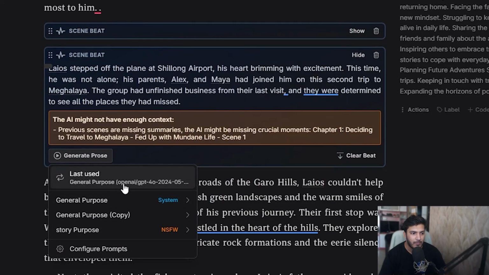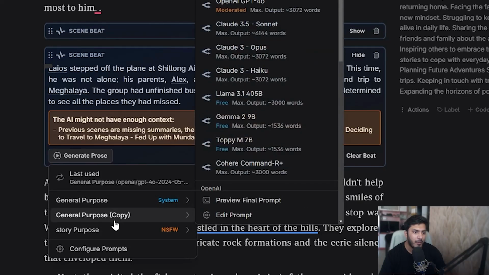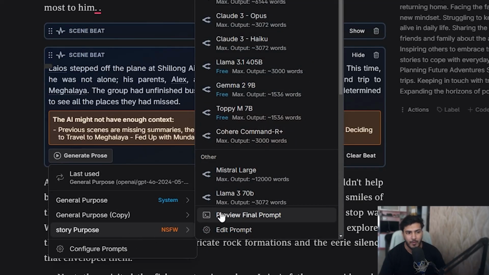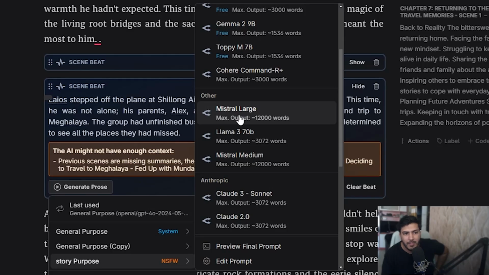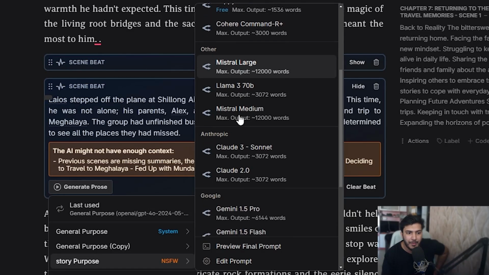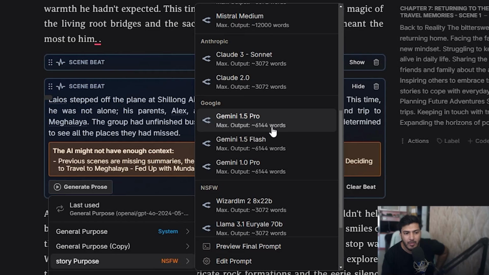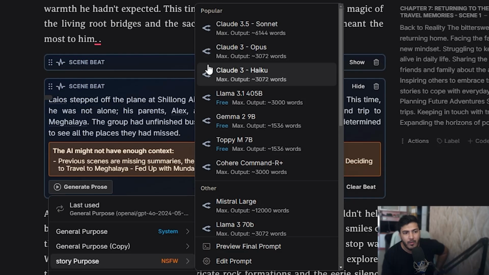Last time I used OpenAI, but there is also NovelAI's Opus. I usually use Claude Opus, which I would say, if you can use your own prose, is a good model. It's a kind of voice, but Claude usually is better. ChatGPT is kind of restrictive in terms of gory stuff. There's also Mistral, which is a good model. I use it in some scenes, so you have to play around with it. And Gemini 1.5 is better than 1.5 Pro, and there is also a word limit.